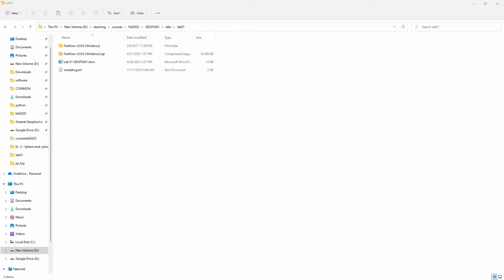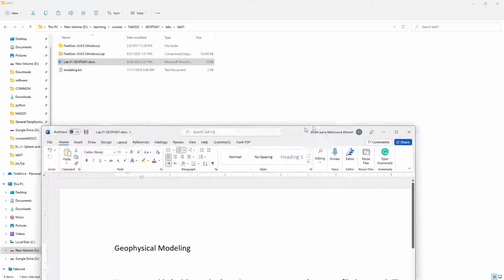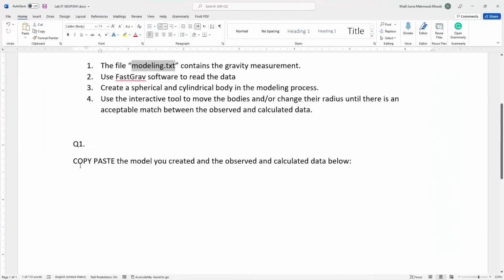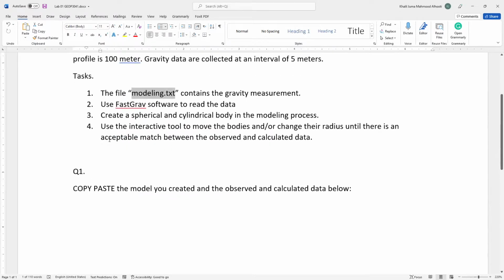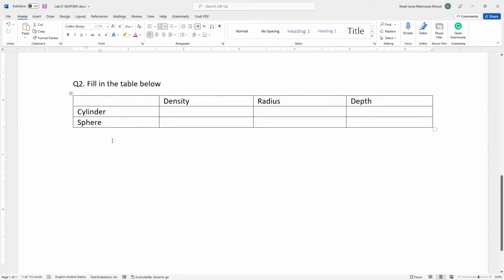This is the first lab. In this video, we'll explain what you have to do and what should be submitted or uploaded to the module. Basically, I sent you a couple of files. The first one is the software itself called FastGraph. Then I sent you this Word document which explains a few details of what you need to go through. Additionally, following my video, you will be able to complete the task.